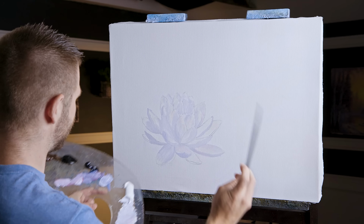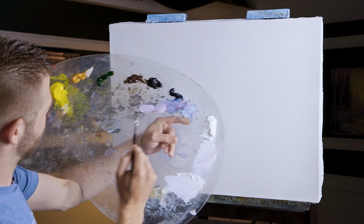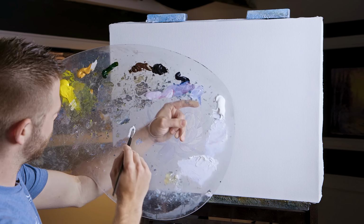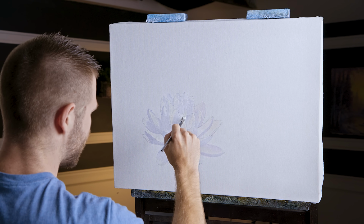Now with a clean 1/4 inch flat brush, I'm going to take some of our titanium white and just a touch of our yellow ochre, a little touch of our Hansa yellow as well, okay? Maybe just a little more yellowy than previously. There we go, okay. A little clear gel in there. Well, what am I doing with this? Well, I'm going to stick some of this up right here.